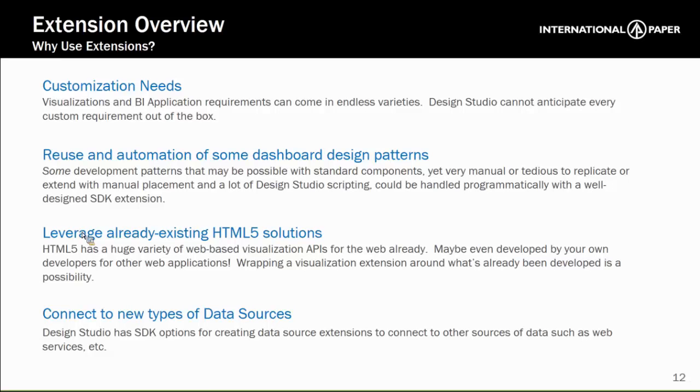If you're an organization that has an investment in some other web-based solutions, maybe you've got an application development group that is creating some HTML5-based components or charts, or maybe you're licensed to use certain charting engines, you can, a lot of times, and even more so now with some additional support from SAP with some module loading capabilities, take those existing investments and wrap them into a Design Studio extension. There are varying degrees of work to do that, but in a lot of cases it may not be as much work as you think.